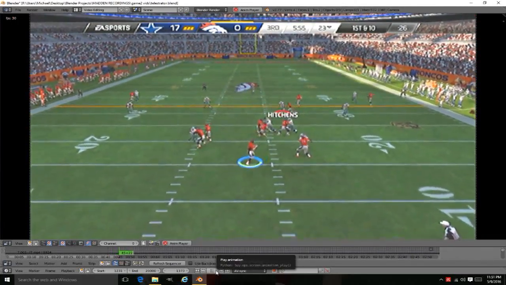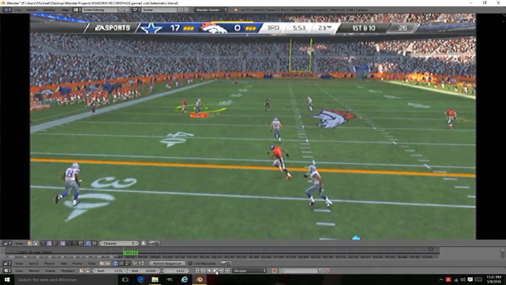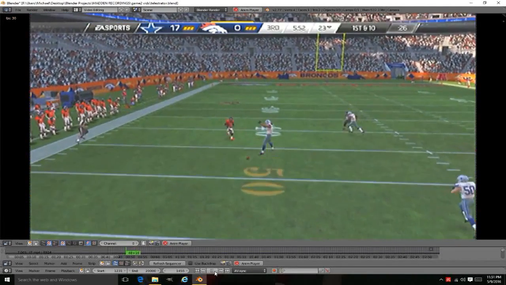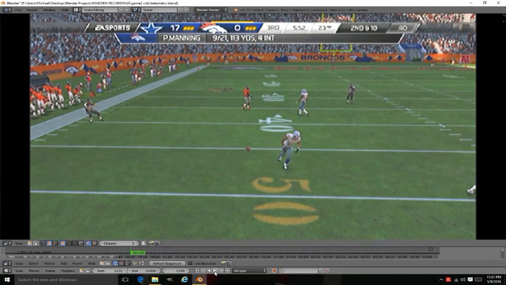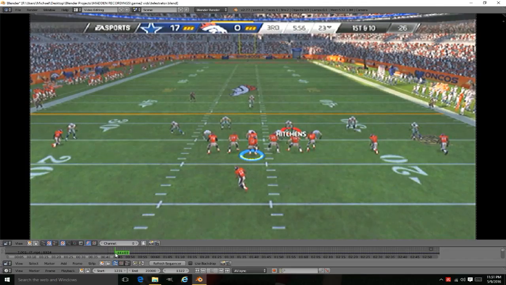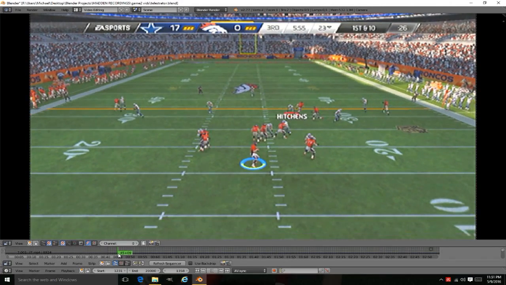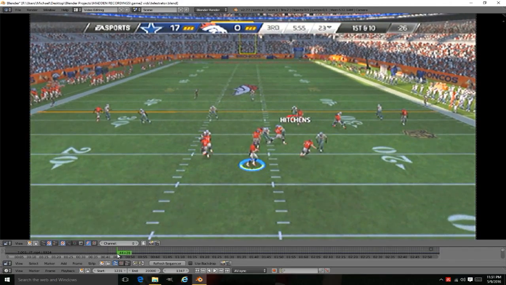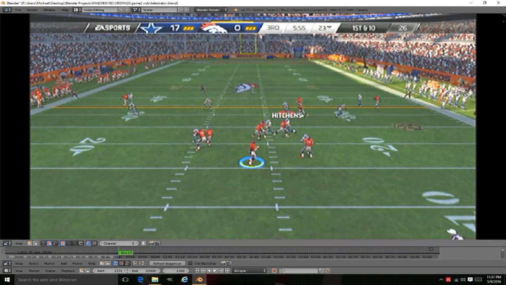So you see he's going through it now, and now he's going deep, but he's going to a covered man. And I go up for the ball, and I almost get the interception. I just don't get it, though. The guy doesn't make the play. Alright, so we'll run through and see what happens here. As you can see right here, I'm gaining depth, as I mentioned, but the moment I see the slant, I jump all over it.